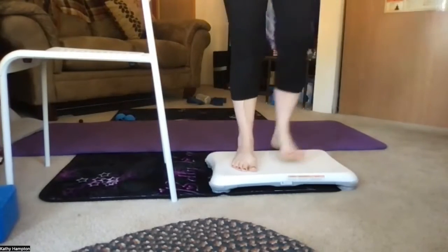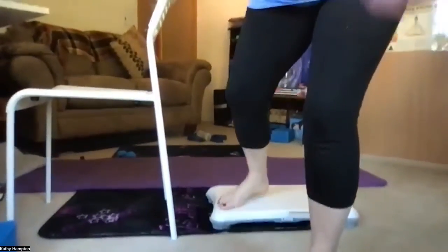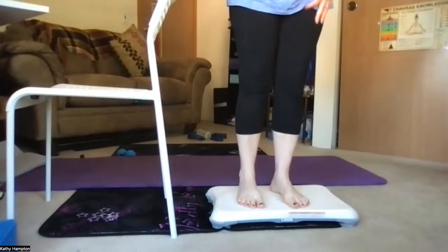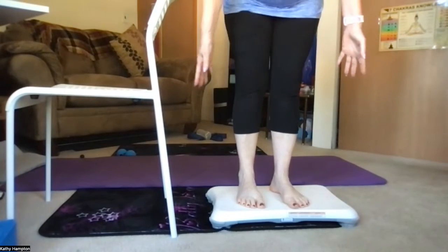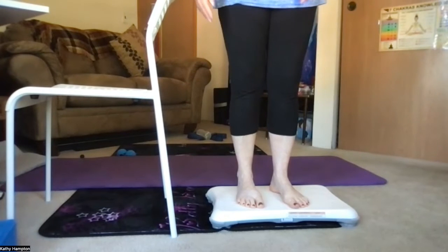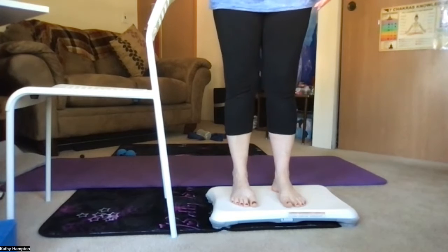I don't know whether you want to be on that or not, Kathy, but Kathy's using this little thing because of her carpet. It's a Wii platform because of her carpet. Just no, you don't need a platform like this.